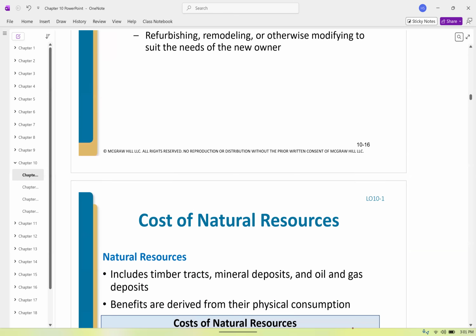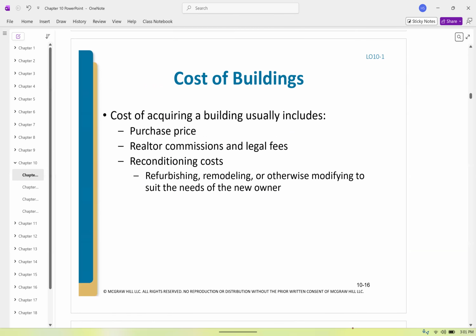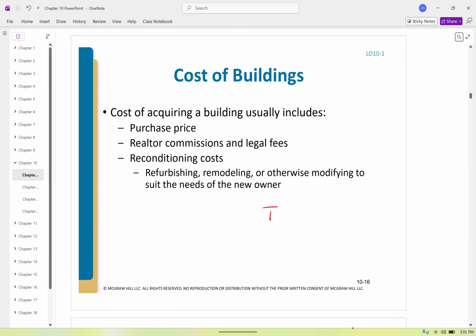Okay, the thing that is very specific to a cost of a building is interest. They may be going to tell us this on another slide, but I want to mention that right here. If they have a construction loan and they are building the building on their own and they have interest accruing on a construction loan, that interest gets plugged into the capital or the cost of the asset.